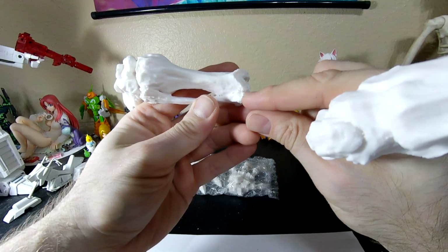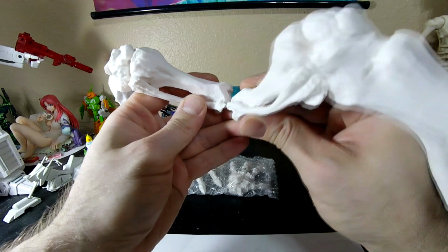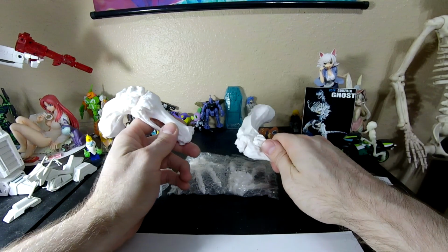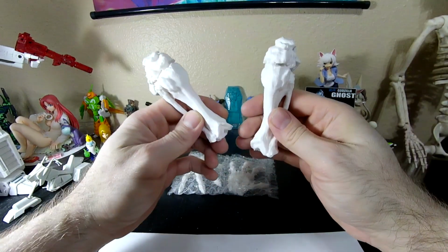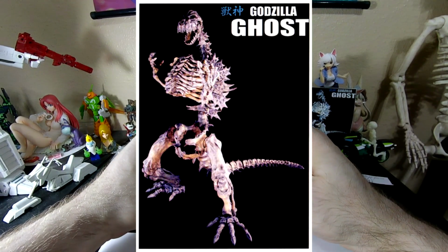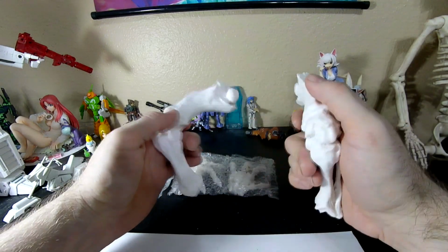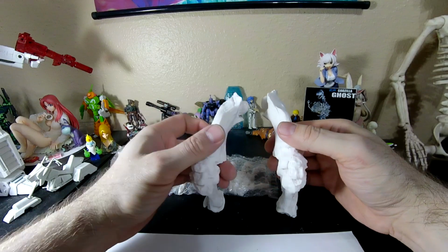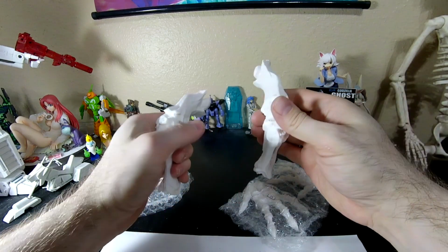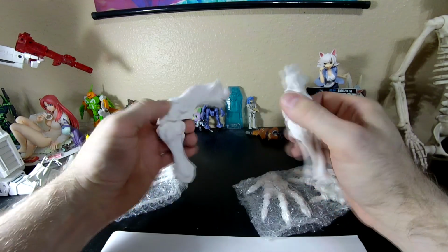Like here you have a piece jutting out. Is that because it was broken off the sprue, or is it actually supposed to be there and it's broken off of this? It almost looks like that could be an air bubble. Nobody knows. Can I tell that looking at the picture? Not really. It's impossible to tell from that picture. One thing I was kind of hoping was that maybe these were separate pieces, so it could actually be mobile, but I can tell also that by the time this puppy's put together, I will be happy if it just stands up without falling over, because holy shit.